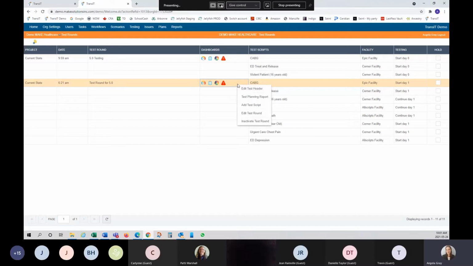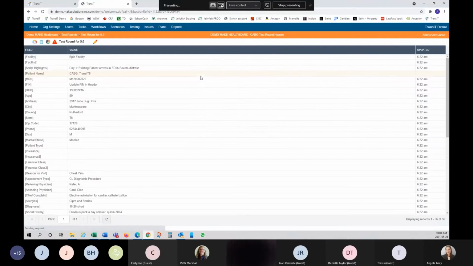If you want to view the test header, you can right click on a particular scenario name here, and you can view the test header from here. And then to go back to the test rounds page, you would just click back.